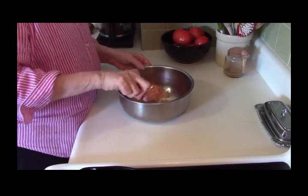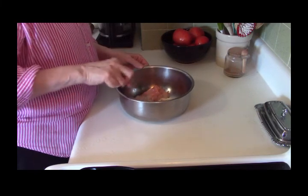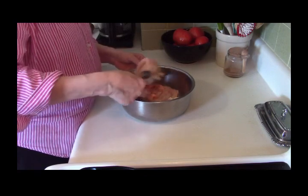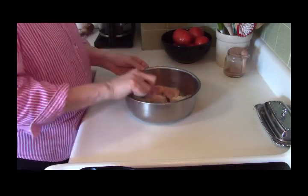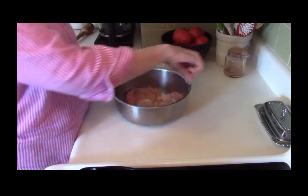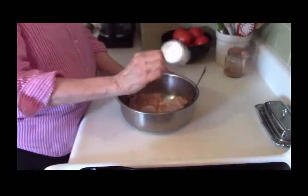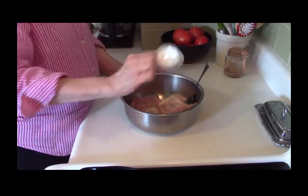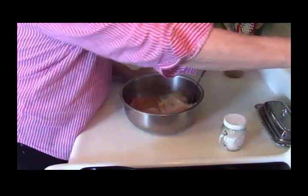Okay, so now I'm going to season these. Now listen, you can season these any way you want. You can season them with salt and pepper. I'm going to put some salt on here and pepper, but I'm thinking I might put some lemon pepper on here too.